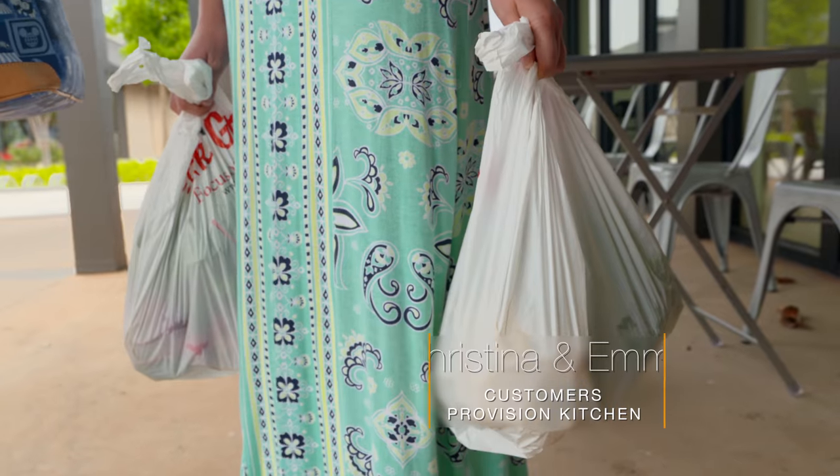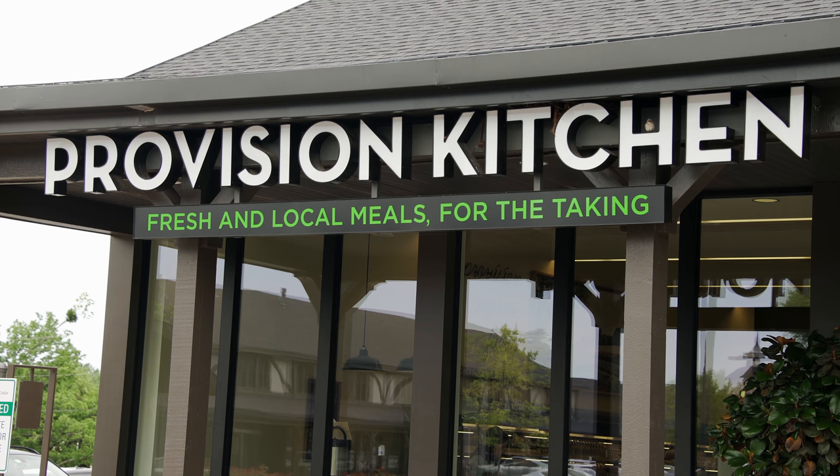As we talk about local foods, one of the things we wanted to highlight is the clients that are buying these local foods. We're all dealing with hectic schedules, and sometimes, whether it's a farmer's market or co-op, certain schedules that they have don't fit with our lifestyles. So joining us is Christina and her daughter Emma, and you guys are clients here. Can you tell us why that's important for you?